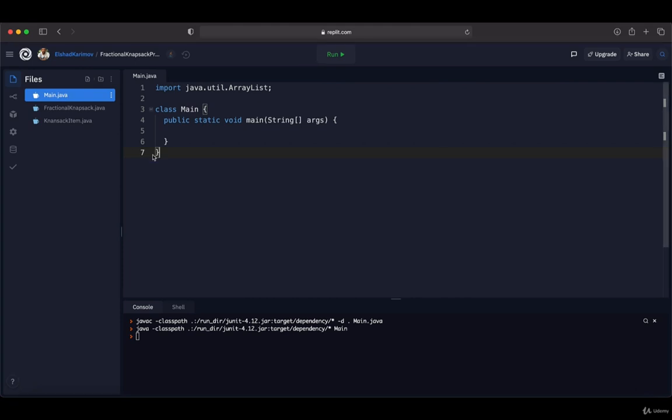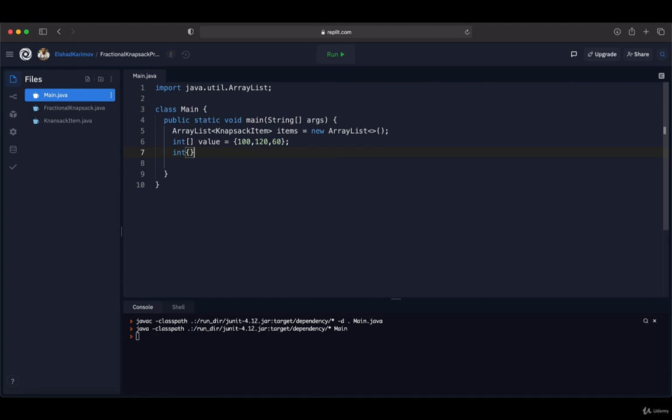Now here inside the main method, I'm just going to create the array list with the knapsack items, and we are going to set the value and weight of these items. So it's going to be like this: ArrayList with the type of KnapsackItem is equal to new ArrayList, like this. Then I'm going to create another integer type of array for values. In this case we are going to set the values that we had in our previous lecture. As you remember, in the first box we have the value of 100, in the second box we have a value of 120, and in the third box we had a value of 60.